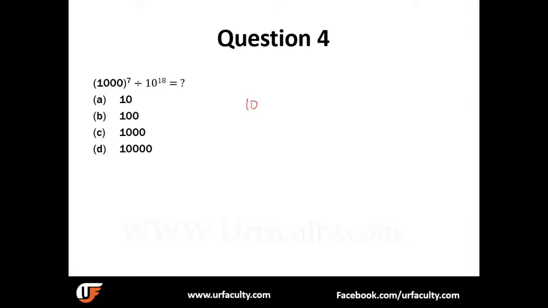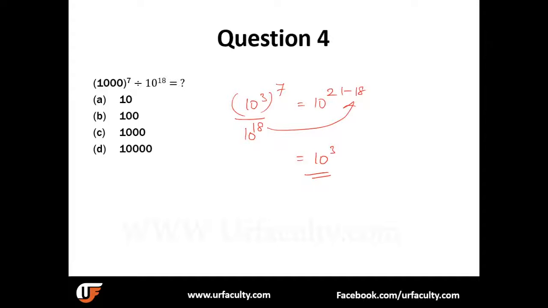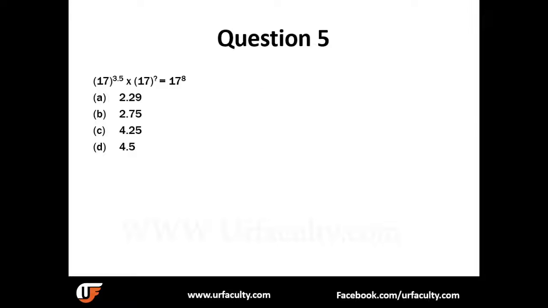Next question: 1000 to the power of 7 divided by 10 to the power of 18. Immediately, 1000 to the power of 7 equals 10 to the power of 21. Dividing by 10 to the power of 18 means subtracting the powers: 21 minus 18 equals 10 to the power of 3, and the answer is 1000. I'm going fast, but once you understand that bringing a term from the denominator makes its power negative, the problems become very easy.